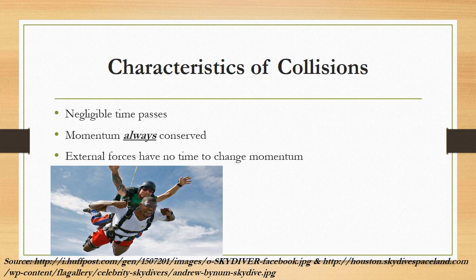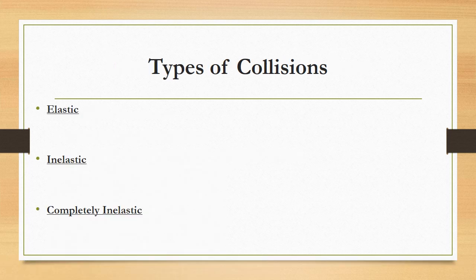Anyway, so once they latch onto each other and they move with a singular velocity, I think it should be obvious that they do not exist in an isolated system, right? They are falling through the air, which means that there is an unbalanced external force of gravity. Well, so if your system's not isolated, your intuition should be, well, then they won't have conserved momenta. But they do, only for that brief instant when they are colliding.